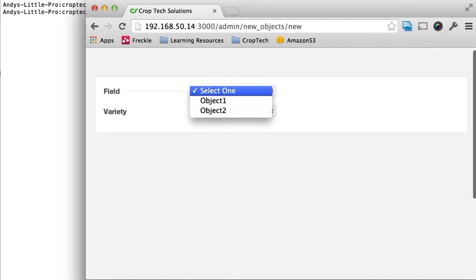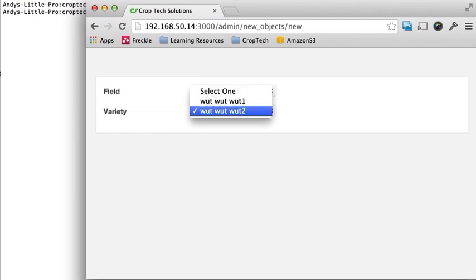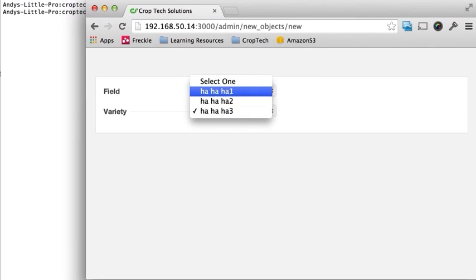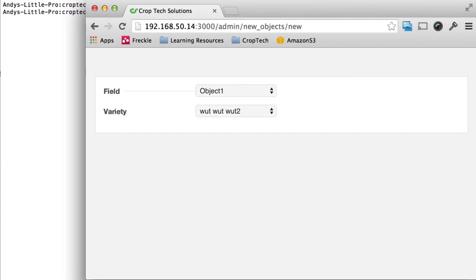So if I select object 1, it gives me a sorted list. Then if I select object 2, it gives me a different sorted list. And this is all done through an ajax action with json data, and it's being put in through Knockout. Alright, so let's begin.